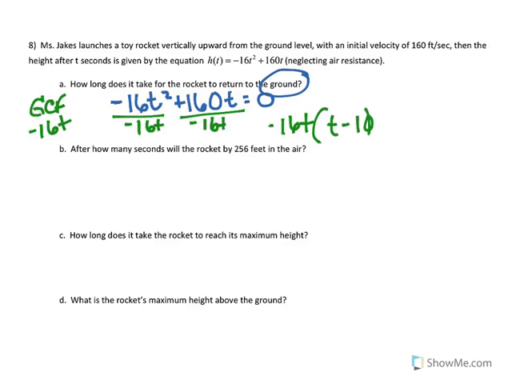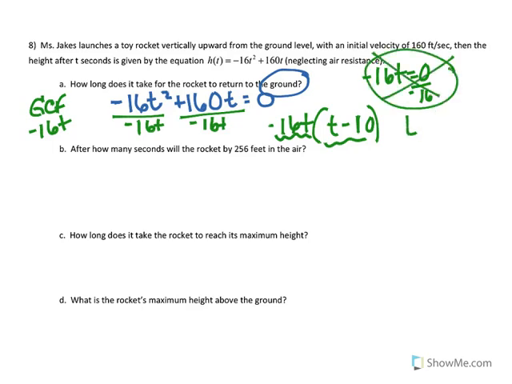Okay, and I'm going to set these equal to 0. So I'm going to set this one equal to 0, and then I'm going to set this one equal to 0. Well, this is really not going to help me because we know that the rocket is obviously going to take some time. So when I divide, it's going to give me 0, which doesn't make any sense. So this answer we're not going to use. But t minus 10 equal to 0 is going to give us t, the time, being 10 seconds, and that's a logical answer, so we're going to go with that.